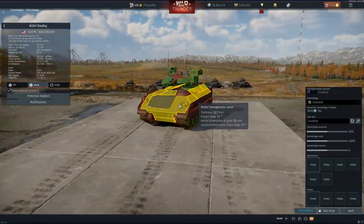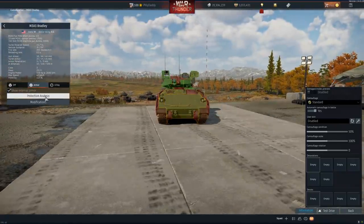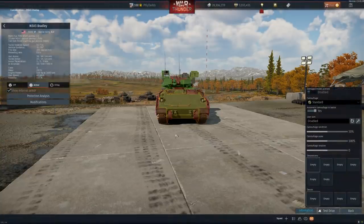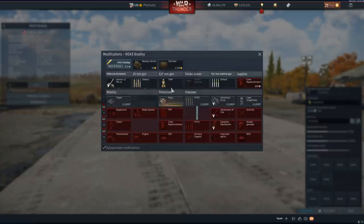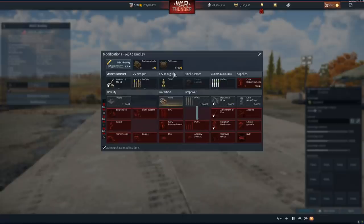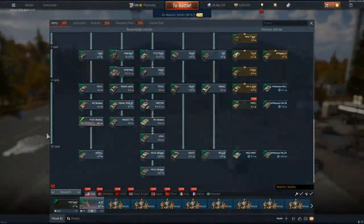I mean, the armor is really not going to matter too much, but I think it's a little heavier, a little slower to the battle. But it does have new ATGMs, I believe, if I can go to them properly. It's going to have, I don't know. It's just TOWs. Maybe it's not here. Maybe it's just more armor. Yeah, there it is. Yeah, new Bradley. Exciting for those who like Bradleys.